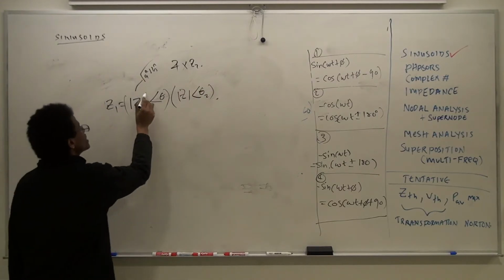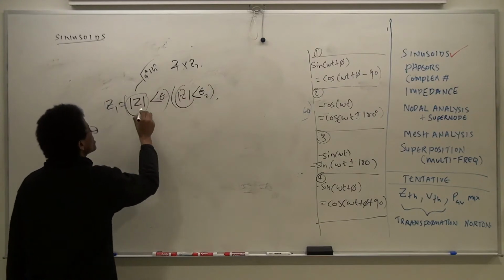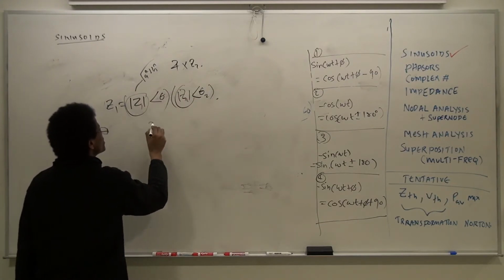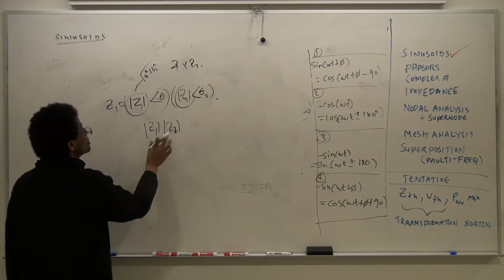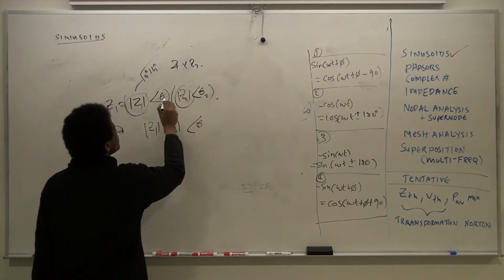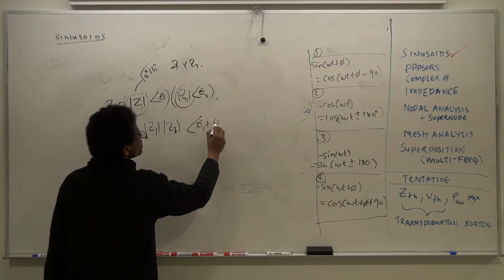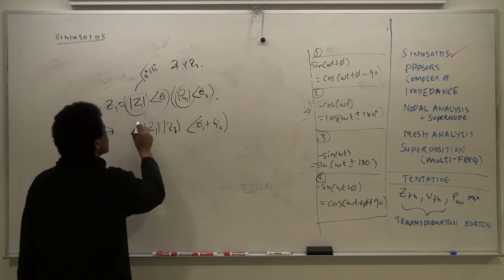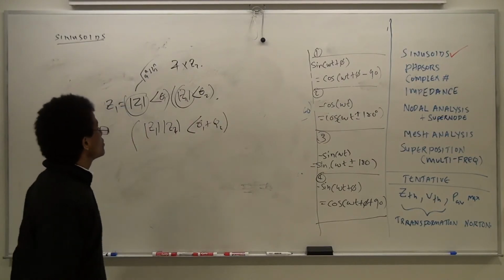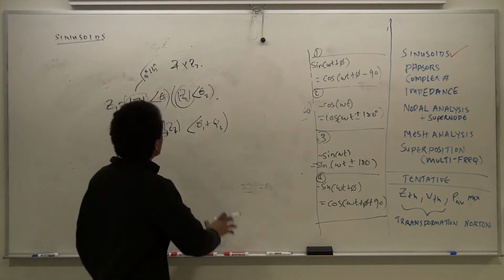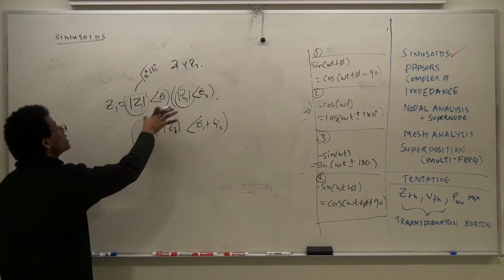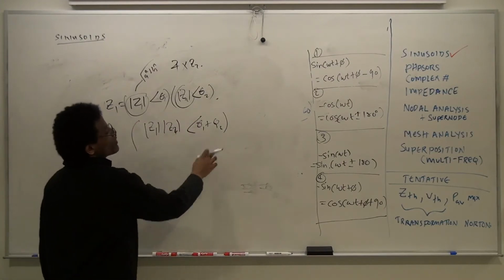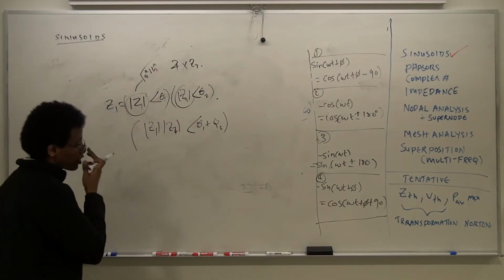Very easy. You take z1 and z2, take the modulus, and just multiply them as usual. And then we take the phase, so this is phase 1, we do phase 1 plus phase 2. That's it. Very easy. So to multiply complex numbers, you just multiply their modulus, and then you add up their phases. That's how you multiply complex numbers.